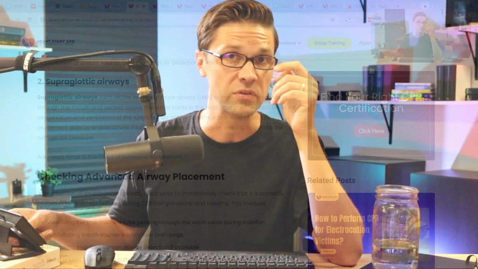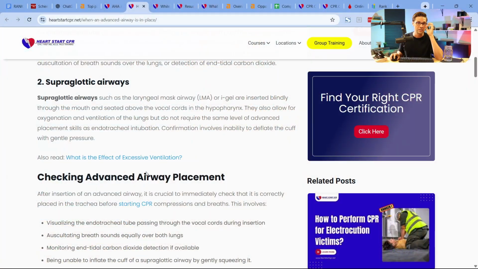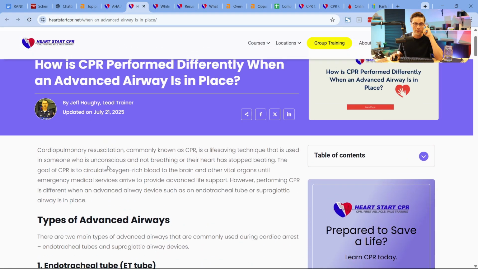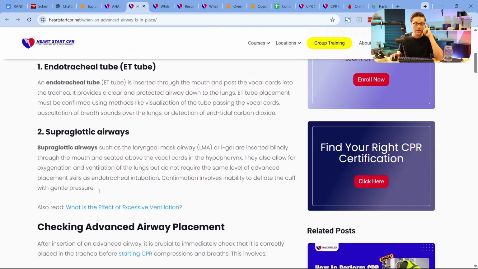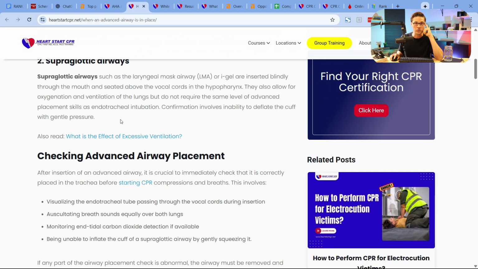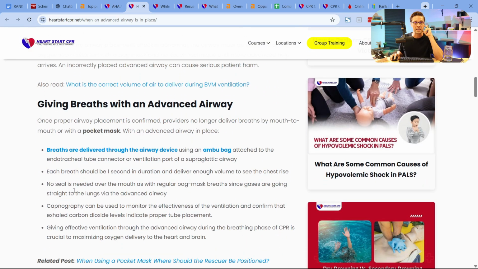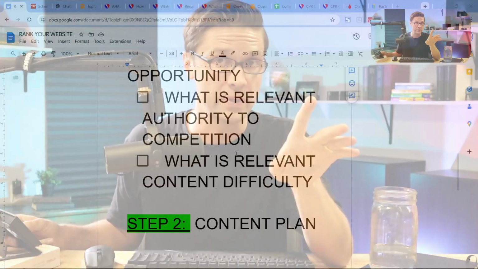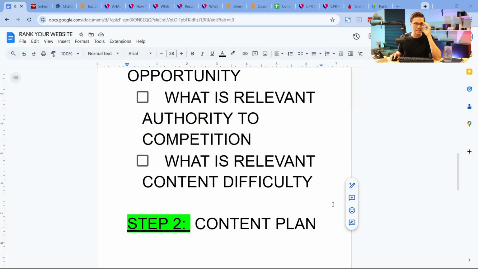If you have, and this is a big secret, if you have a website that has a high domain rating, high authority, you can use AI content at scale. How we do it is we typically would post something like this, and we would make sure after the AI does its thing that we go in after the fact, we do the internal links, and we make sure the content is accurate. Now, the next step is step two, which is the content plan.